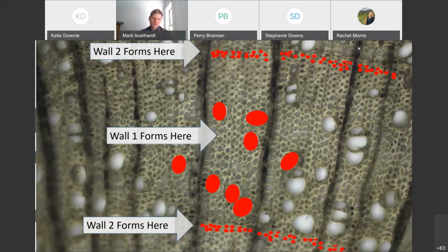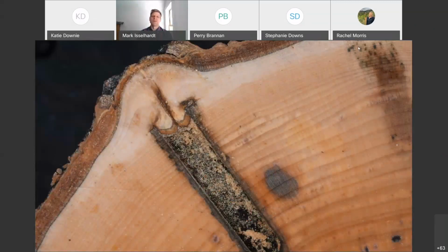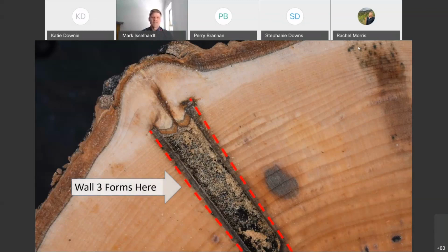Here's a zoomed out cross section of a sugar maple tree that has been tapped previously. You may recognize that the tap hole is there. It's still hollow. So like I said earlier, the tree does not fill in that hole with new wood. It just encapsulates it in a new layer of wood as the tree is growing. But when that injury takes place, the ray cells that are running radially from the center of the tree outwards provide an even better barrier to infection than wall 2. So wall 3 extends just a little bit beyond where that tap hole is drilled. You can see that staining extends just a little bit from the edge of that tap hole, but not a huge amount.